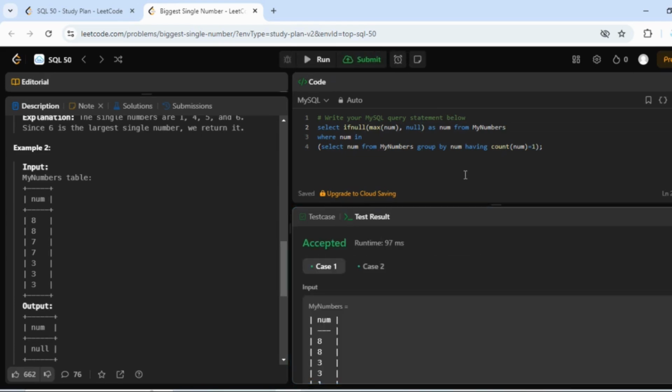So if it has a null value, it will take null, and if it has non-null values, it will go for max num. This is what it is saying.